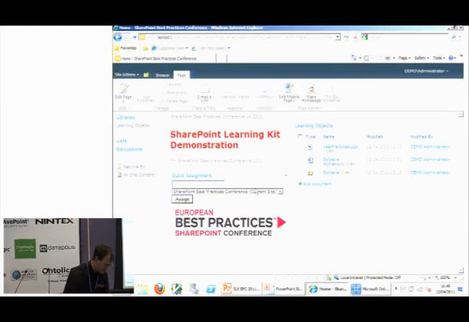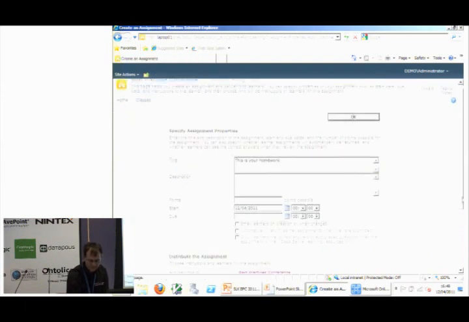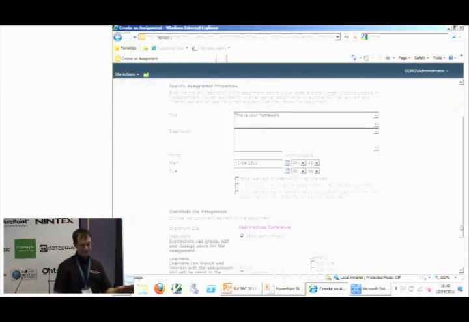So just type an assignment in here. This is your homework. Assign to that site again. And then that just takes you through to the assignment properties website again. And the only difference between this and using a Word document is there's no document behind this. So it's literally just the text you put in there, which means you do have to make sure your title and description is there.